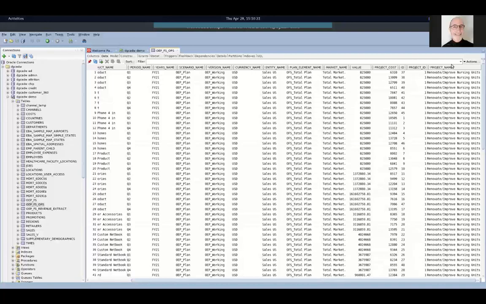So we've got the project name, the project ID, the project cost here. This is the value that's being stored in the cube right now. You can see it repeats because each account has got multiple projects. The total is this, the detail is this. So this is how I'm going to show you what that looks like.